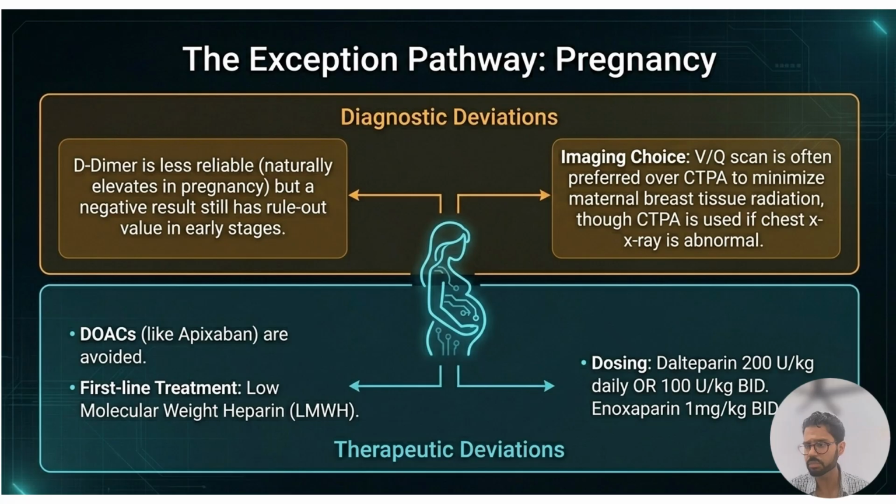We had previously talked about the SPESI that I mentioned on the previous slide. So SPESI is your simplified pulmonary embolism severity index. Now, if any of these are positive, the patient is considered high risk. So age, if the age is above 80, that's high risk. History of cancer, if there is a history of cancer, that's high risk. If there's a history of chronic cardiopulmonary disease, that's high risk.